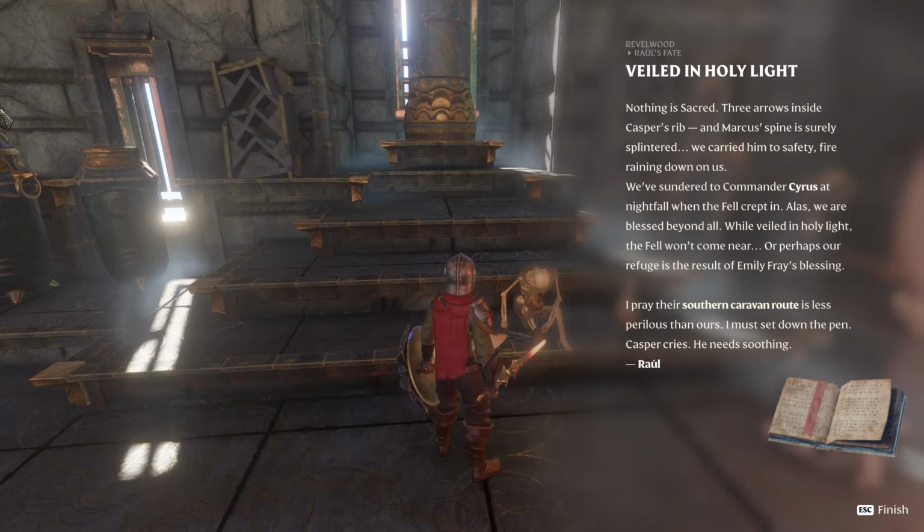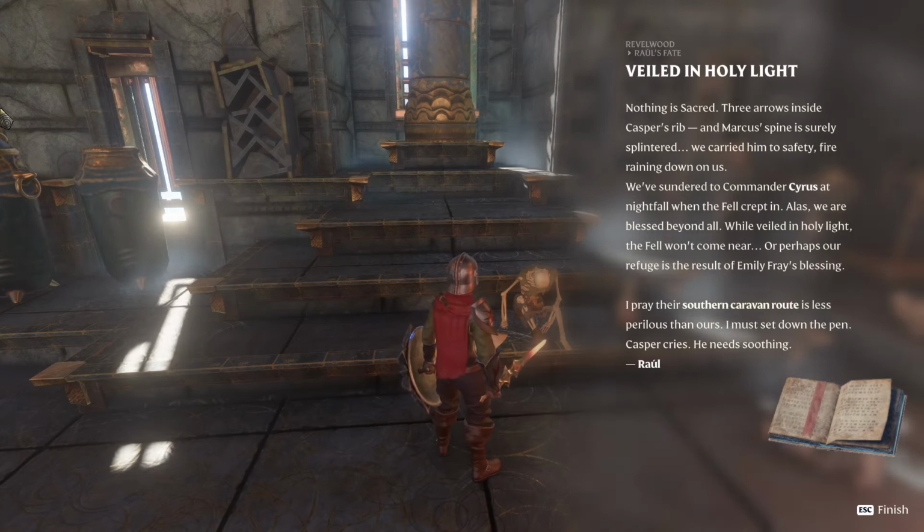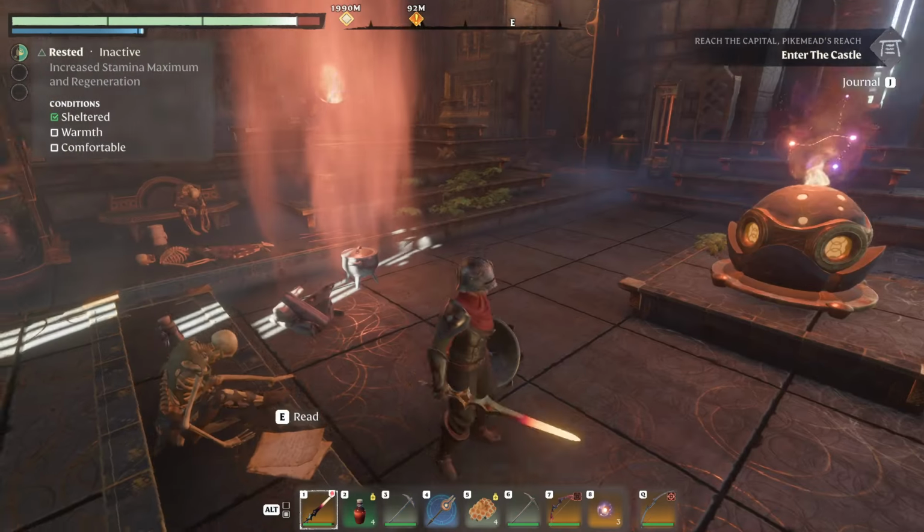Alas, we are blessed beyond all. While veiled in holy light, the fell won't come nearer. Perhaps our refuge is a result of Emily Frey's blessing. I pray the southern caravan route is less perilous than ours. I must set down the pen. Casper cries, he needs soothing. Raoul.